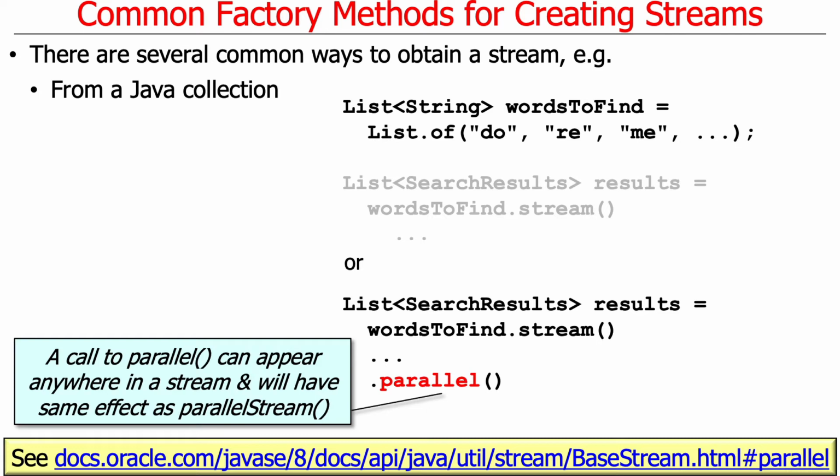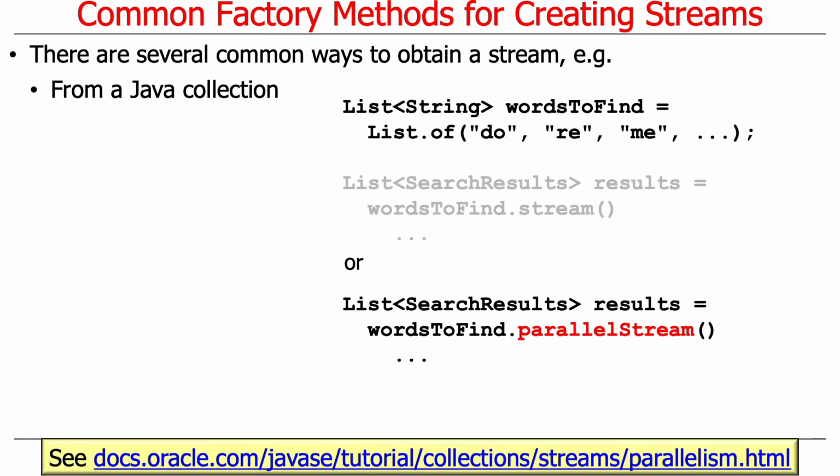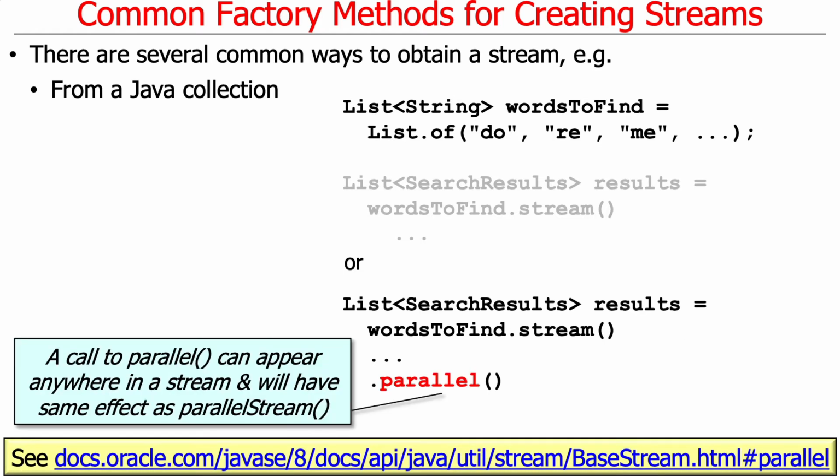So you can't start out by saying .stream, do some sequential processing, then .parallel, then do some parallel processing. Whether something is parallel or sequential is a property of the entire stream, not just where the word appears. And that's very confusing at first glance. The easiest way to not have to worry about that is just to say .parallelStream, in which case you know it's a parallel stream. But there's other situations where, for various reasons, you need to be able to switch from something that begins as a sequential stream, at least syntactically, and make sure it runs as a parallel stream. And that'll become clear later when we talk about the stream of operator. And I'll show you an example of that in just a minute.